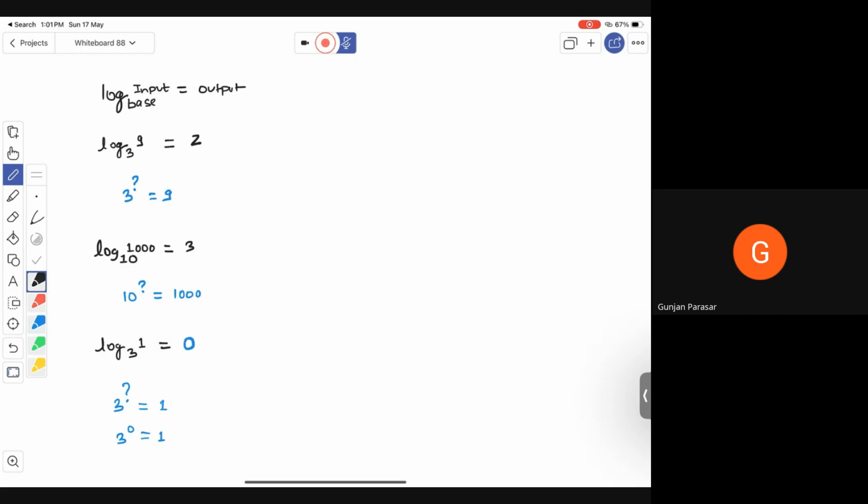So this is what log is really all about. And to find the log value of such things, like log having base 10 input 1000, you can find out. But for something not so simple, we use a log table, which we are not going to discuss because that is of no use. Maybe in maths you will do those things. No use of such things you are going to have.